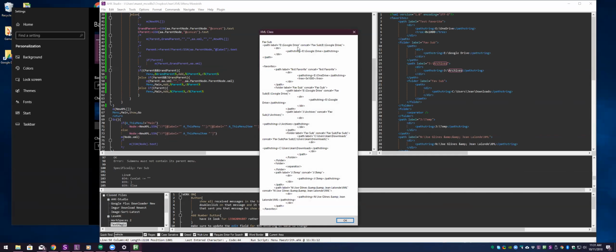Google Drive has a parent called favsub.